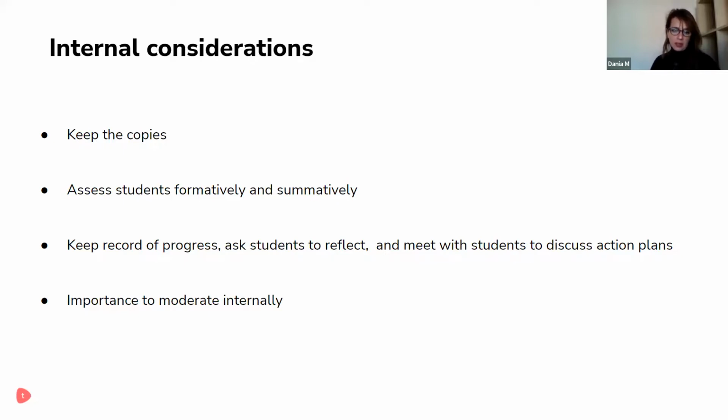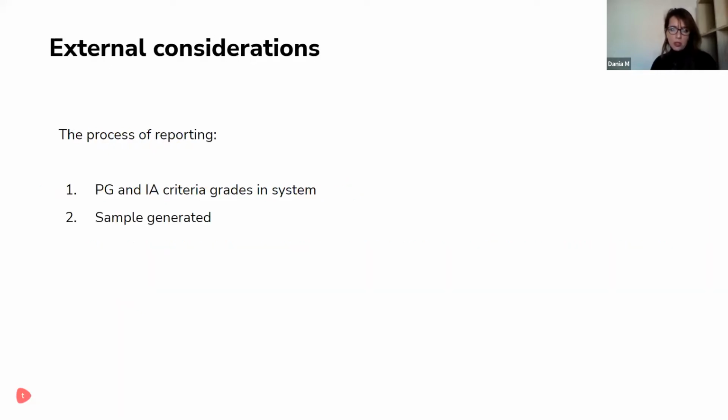crucial for their success. And it's really important, and I would recommend that you really get engaged in trying to moderate sometimes some experiments, definitely the IA. It really supports you in the process that, yes, when I'm discussing it with a colleague, I know what I'm doing. We agree on the grade. Maybe I'll be convinced otherwise. Maybe I'm going to be getting confirmations of my evaluation. And anyway, it's a requirement for the IB to internally moderate IAs if you are more than one teacher teaching the subject.